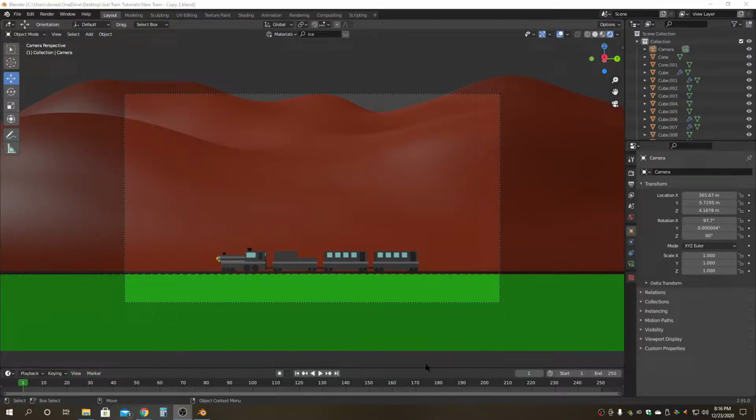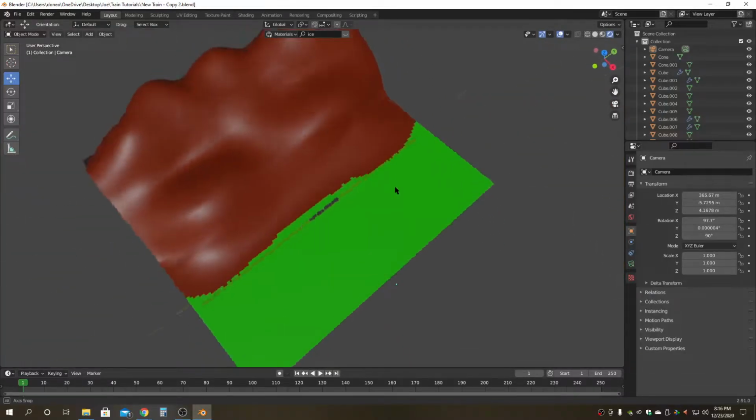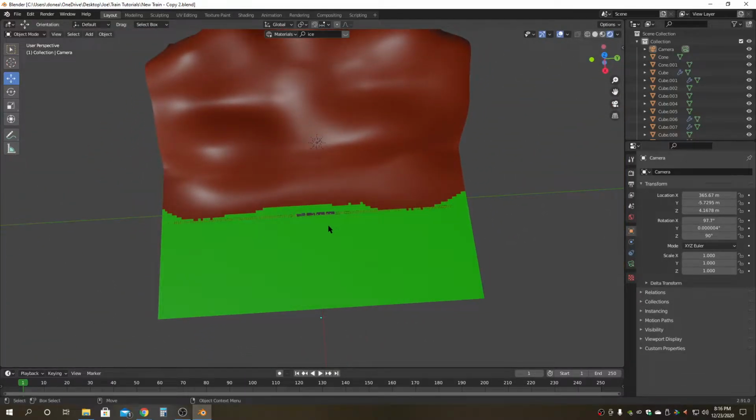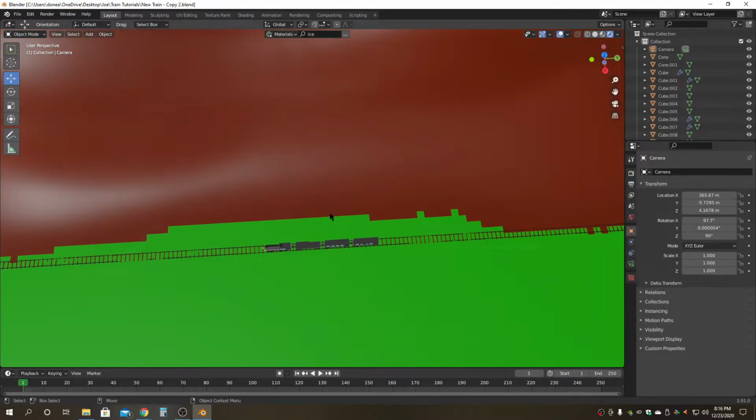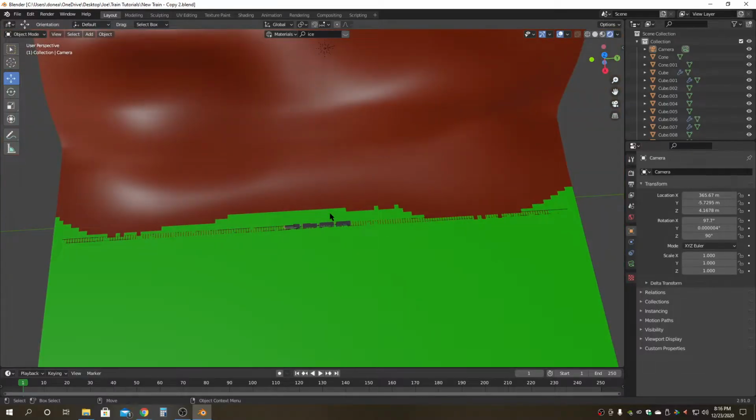Okay, well, I realize now that I completely forgot to make the trees. So let's do that real quick. It won't take long, and I just found a new way to make it even better. Let's just start by coming out of my camera view. Look at my awesome scene. That's fantastic.